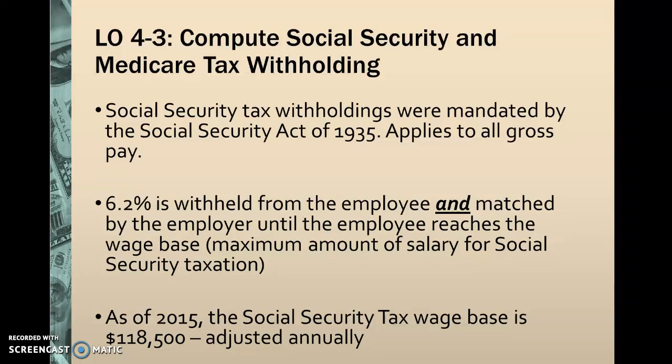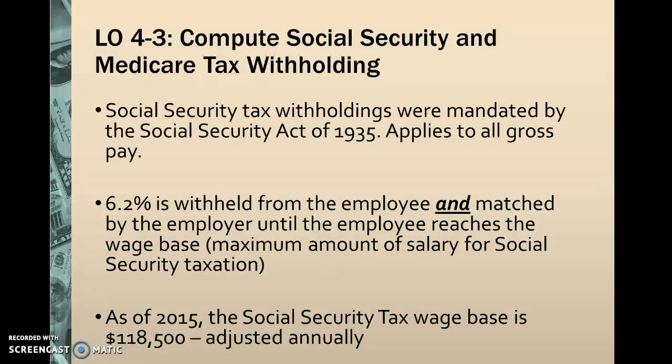Everyone, and in this video we are going to talk about learning objectives 4.3 and 4.4 and 4.5. We're learning how to compute Social Security and medical tax withholding. Now, Social Security tax is withheld from all employees, which is mandated by the Social Security Act of 1935, covered in Chapter 1. This is applied to all gross wages.